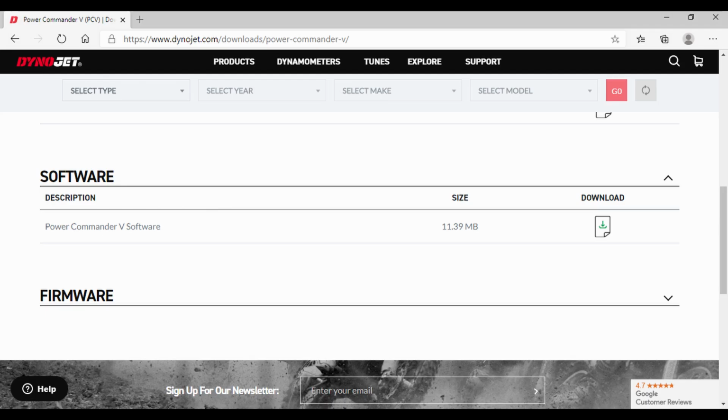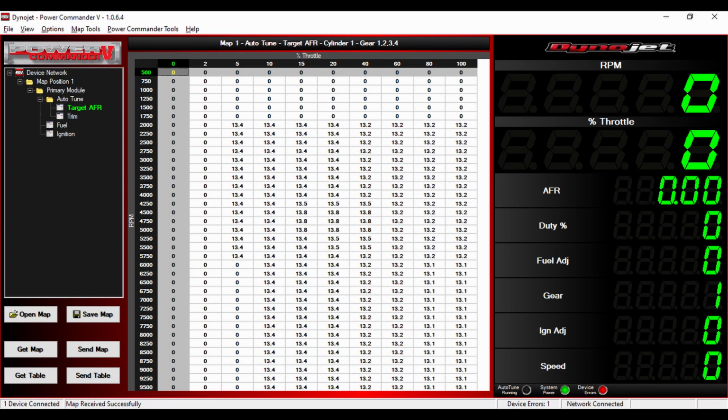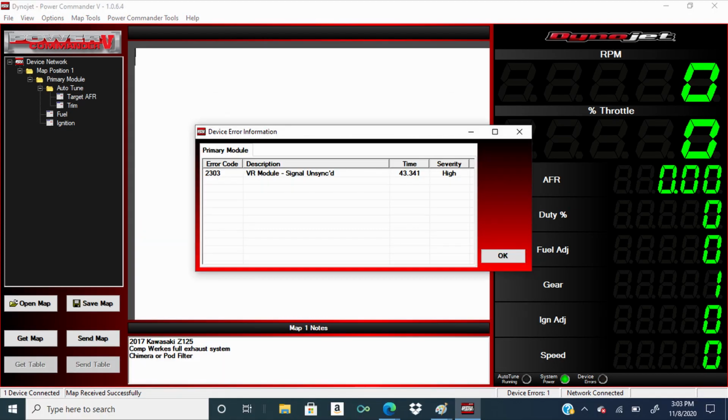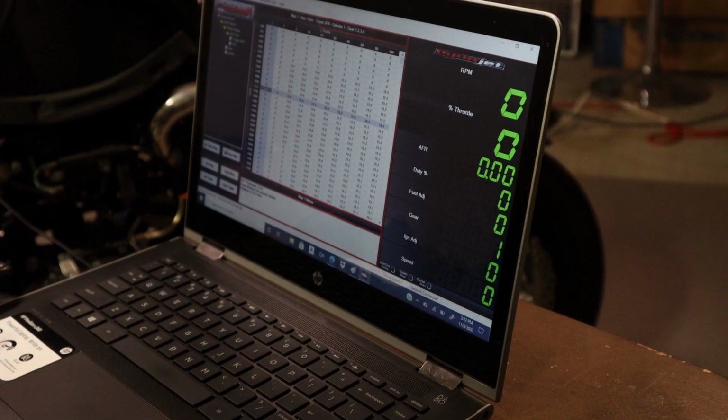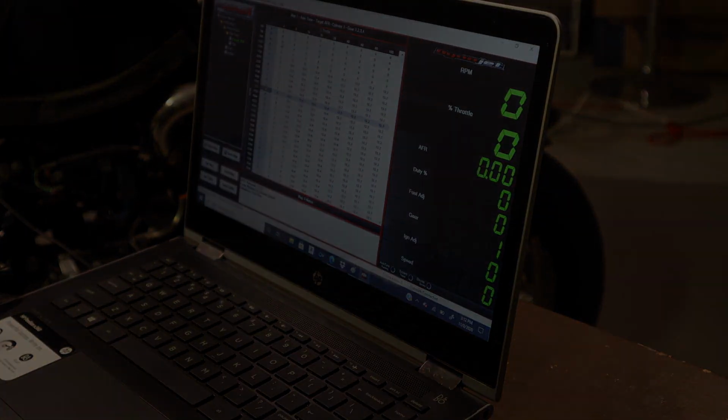Download the software from dinojet.com. Using the software, you can download new maps or debug error codes. However, I found their lack of maps disturbing.